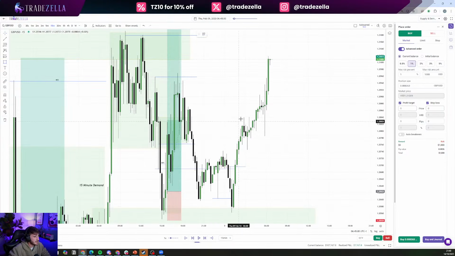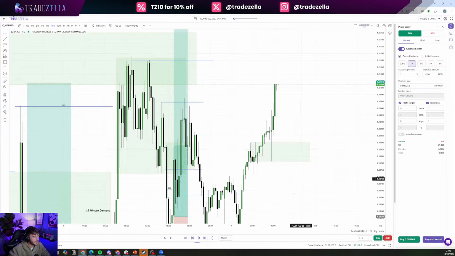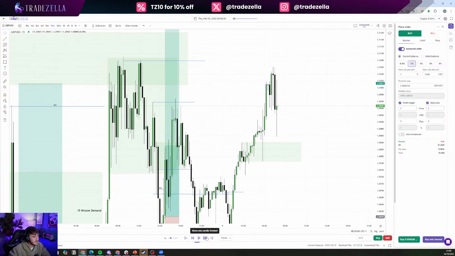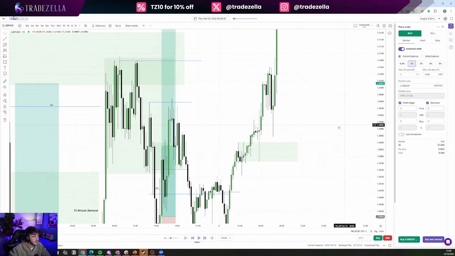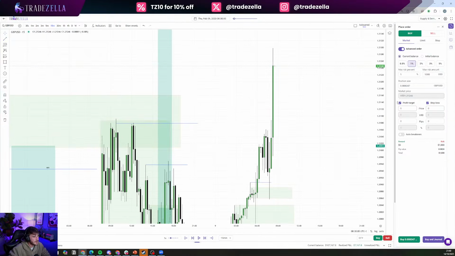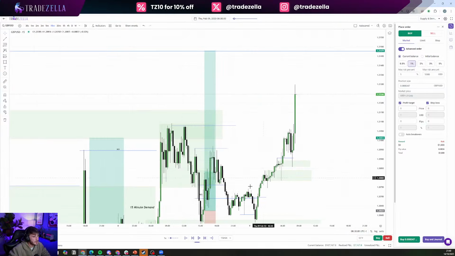So we can see here, this area of demand got created, tap in, and then we end up pushing away. But I did, in fact, miss the entry here. All right, what happens here? This area of demand here that broke the structure, that's back in and it gets respected, right? And then it ends up pushing up. Is it going to go all the way to our TP without us? Let's have a look.